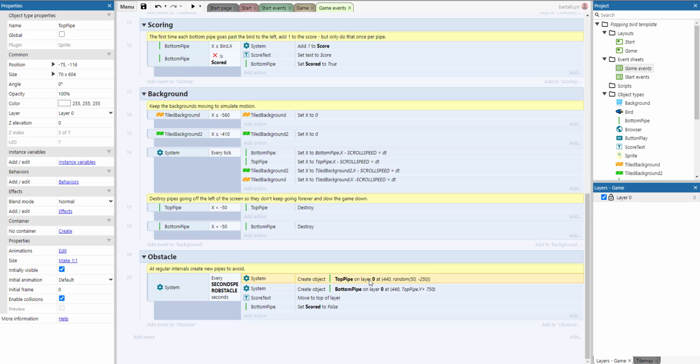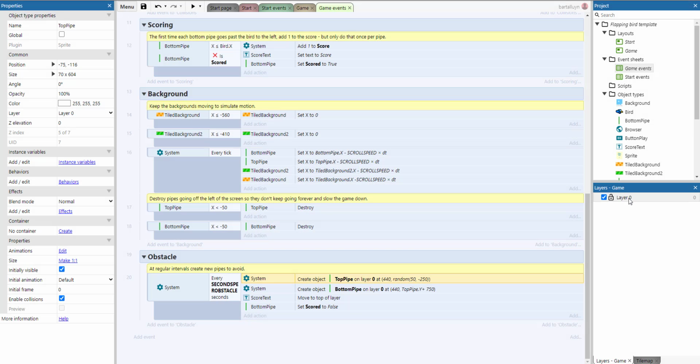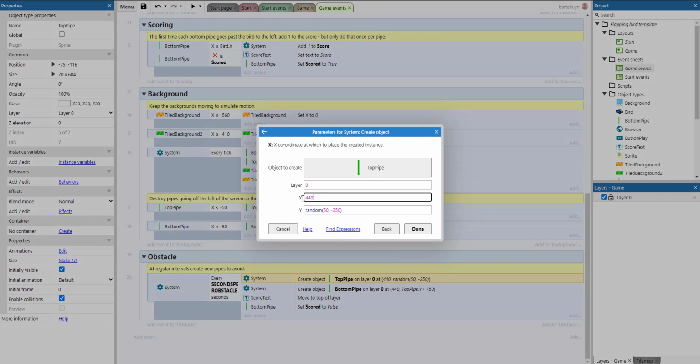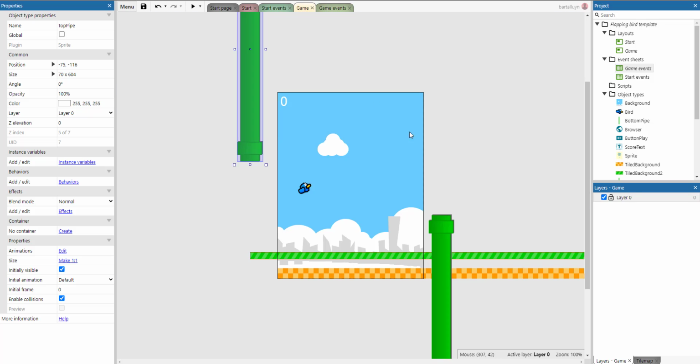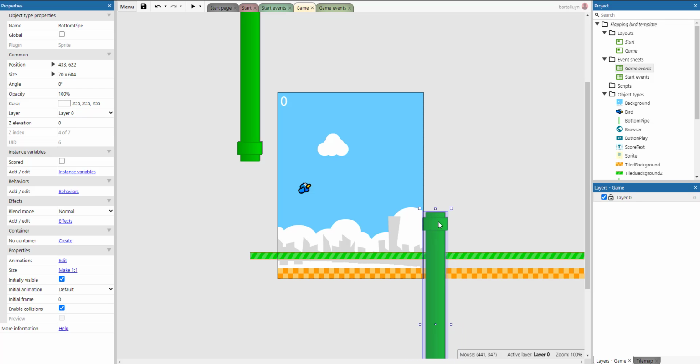And we're going to do that on a certain layer, in this case layer 0, because this game only contains a single layer. And then we need to specify at which x and y coordinates we're going to put that. And we're going to put it at the fixed x coordinate, being 440, and 440 will be somewhere over here. You can see that here 440 is about there-ish. I'm trying to mimic 440 here in the position, so it will be right off screen.